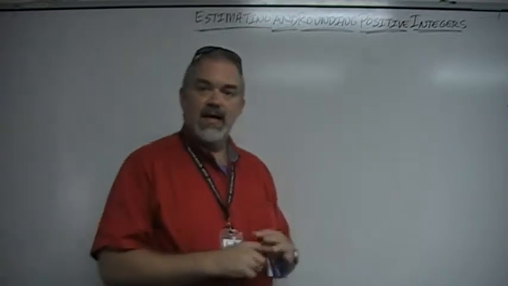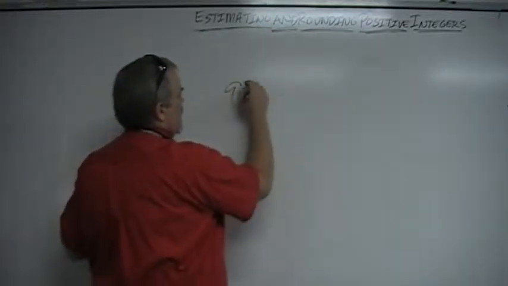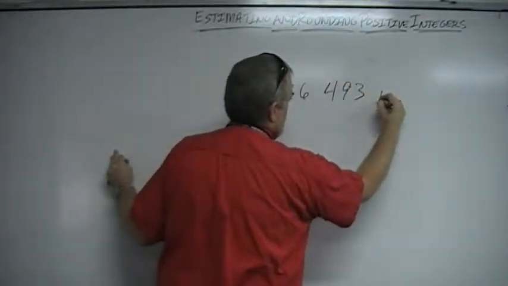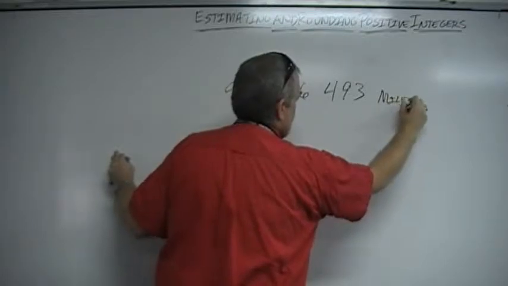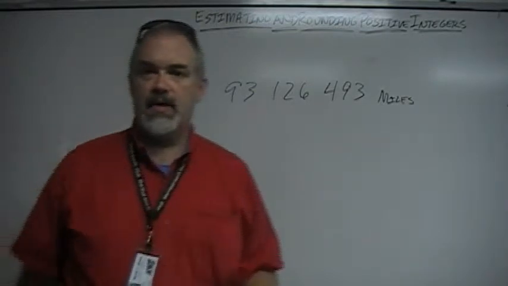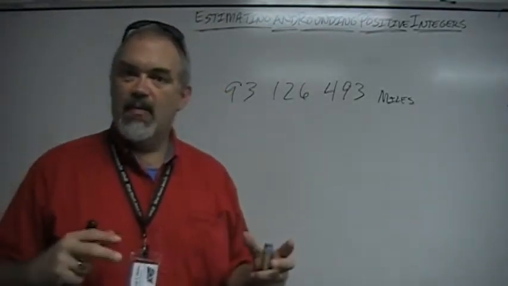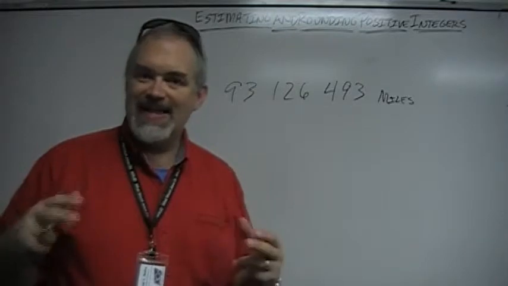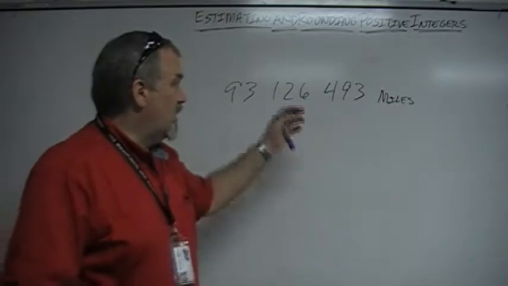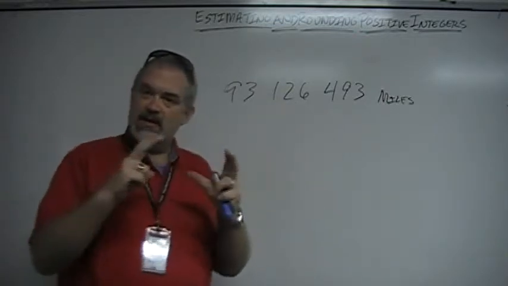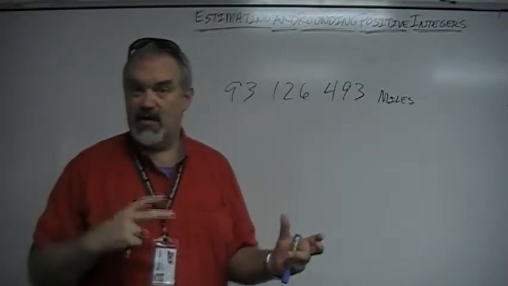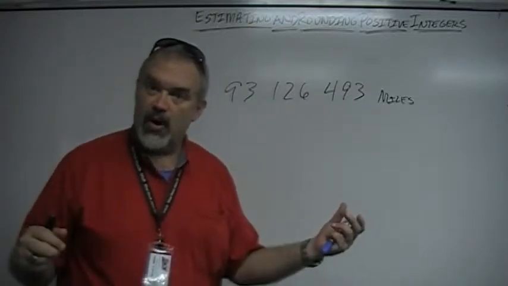The first one is, let's say that we started out with this number, 93,126,493 miles. Now you may not know it, but that number is approximately, or an estimate of, how far we are away from the sun right now. We might be closer, we might be further away because the Earth doesn't stand exactly the same distance. And of course we can't really literally measure to the center of the sun. It's a little hot, the tape measure would all burn up.